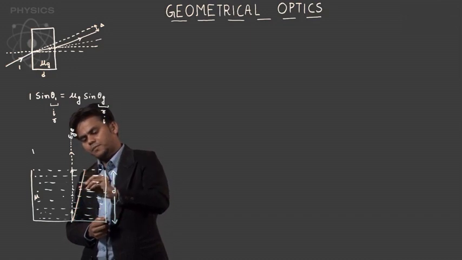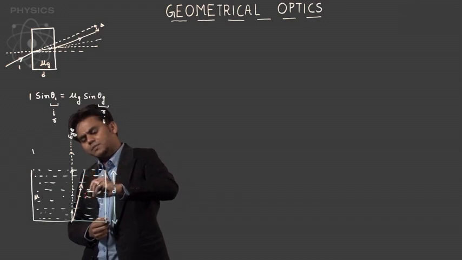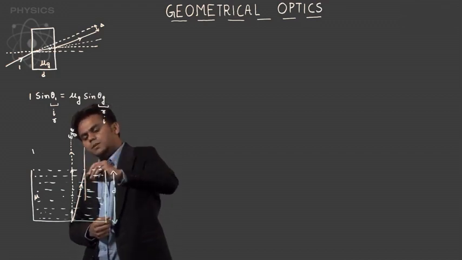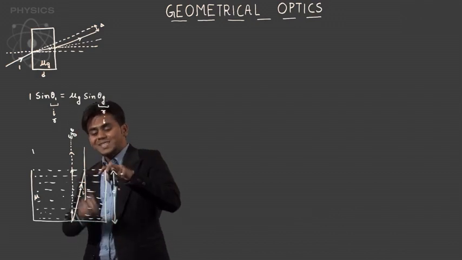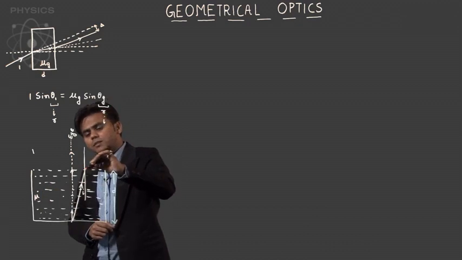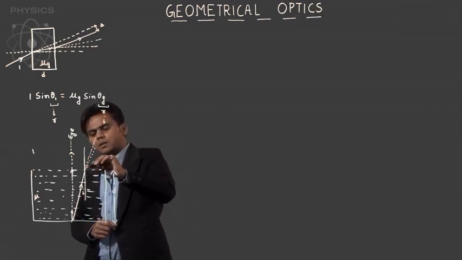It goes over here. But the moment it reaches this interface, this is my normal. If this is my normal, this is my angle of incidence. I can write this as I. But this is a denser medium and this is a rarer medium. So naturally, this won't be the path of light. It would shift slightly like this, away from the normal.